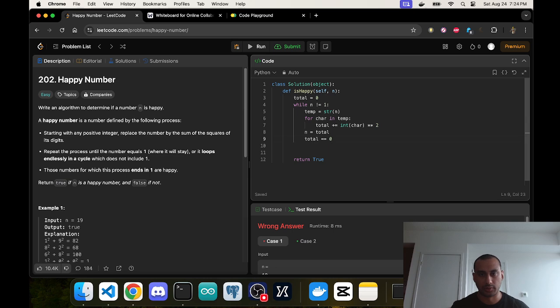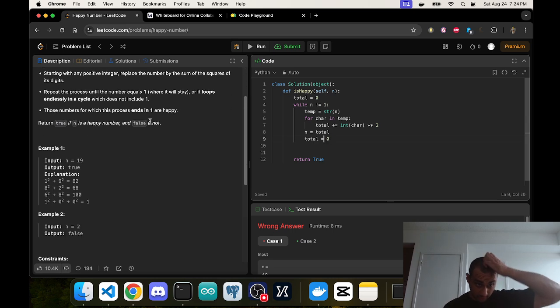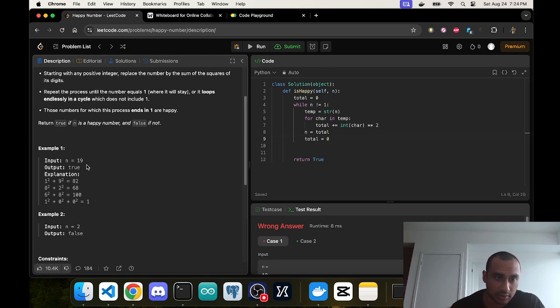Total equals 0. That way I have to create a string so I can iterate it and add the values of each one to total, make n the new total. So for example, create a string of 19, square the values that I'm adding to total. I get 82. I make that the new total.